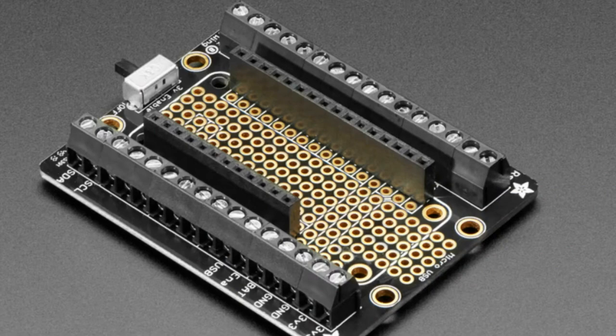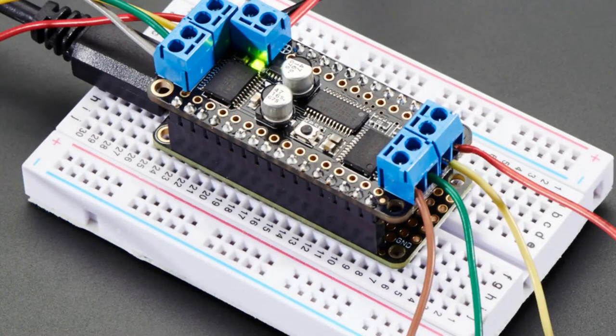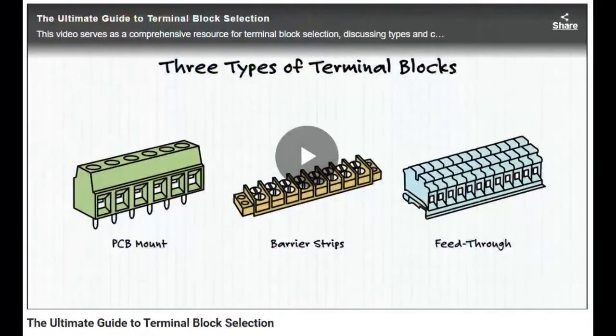This one is a flathead screwdriver, whereas I think these next ones are Phillips. But we use them a lot for motors and power supplies. And again, for anything over 12 volts or over 5 amps, it's kind of hard to get a wire to board connector with socket and plug that can handle that much current. But we don't like the terminal blocks in some use cases because they're not completely infallible. People can kind of mess them up. And like I said, you think the wire's in, but it's not, or it's loose. And you need the right tool.